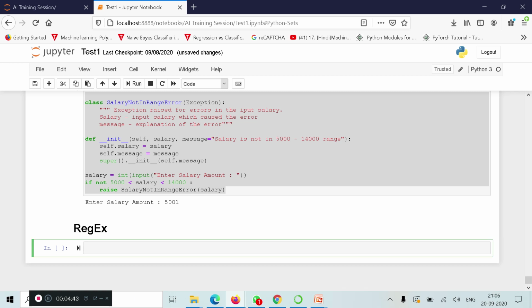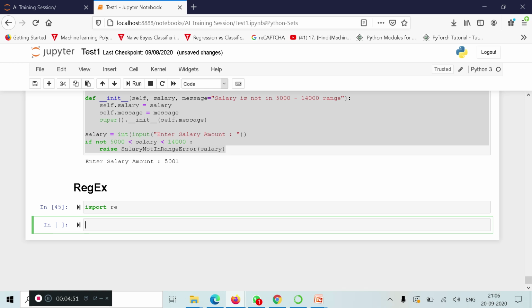Now first we'll import re. Import re. Let's execute this and see whether re has been imported. Yes, it has been imported. If you see a star next to this number in the square bracket, that means the execution process is underway.